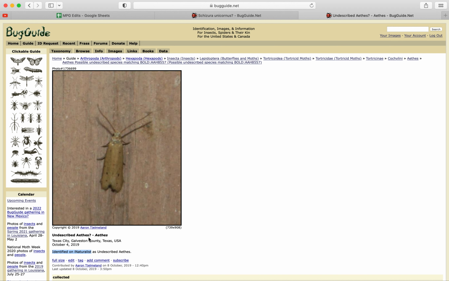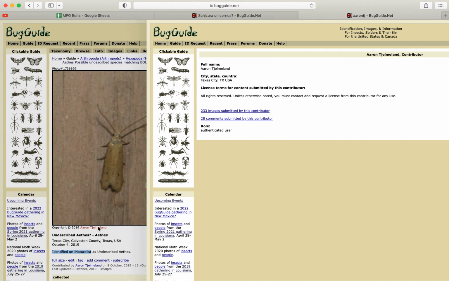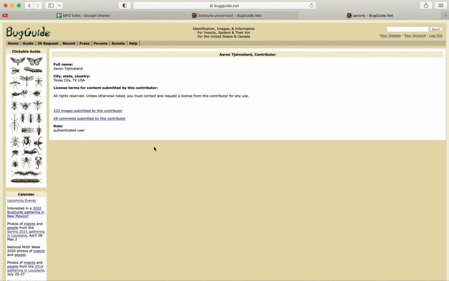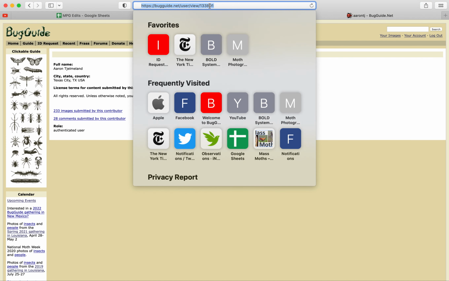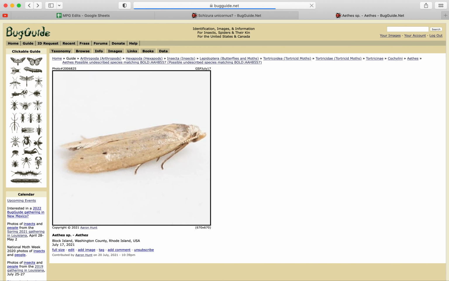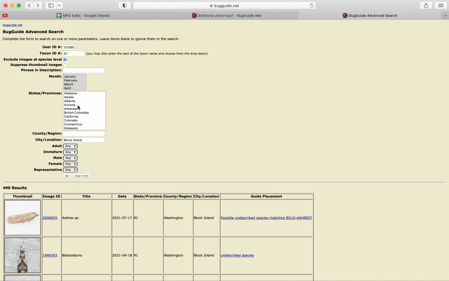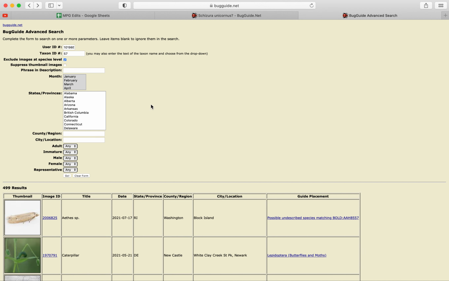But for instance, if we want to find this user's images with this phrase, identified on iNaturalist, we can do his number instead. We can also clear form to get rid of everything. Now nothing's selected.